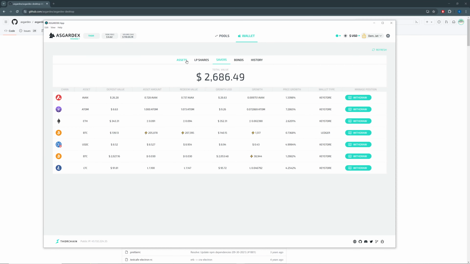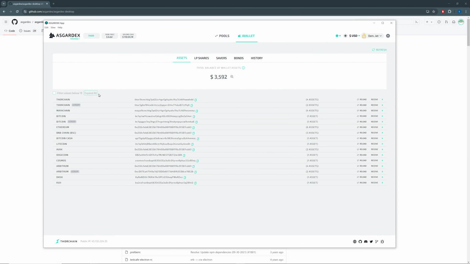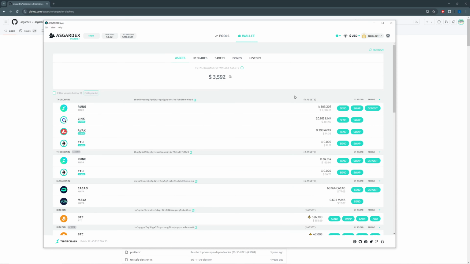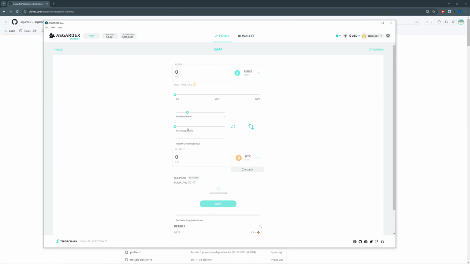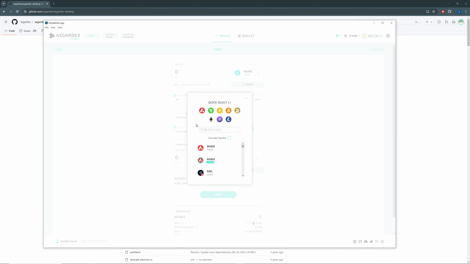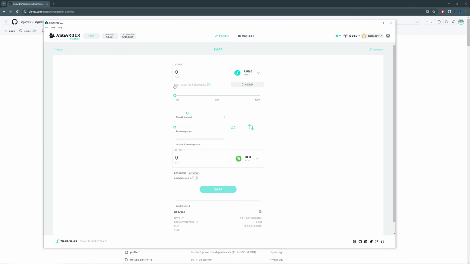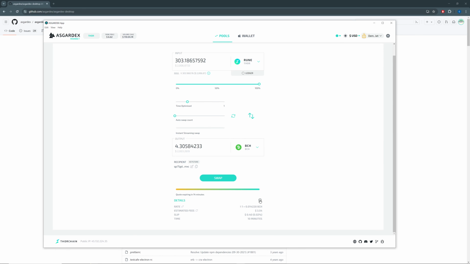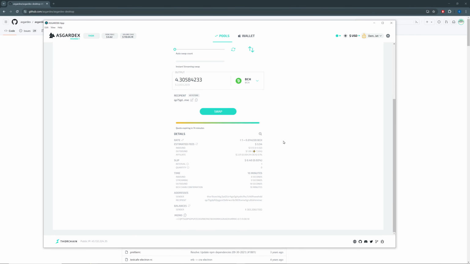Let's go have a look at swap for a bit. There's been a lot of work on swap. Swap's extremely complicated. If we go to swap, we can get, again, a quick select here. If we swap to, I don't know, here, go max, streaming swaps is enabled every one block, and it's automatic. You can decide if you want, but by default, THORChain decides for you.